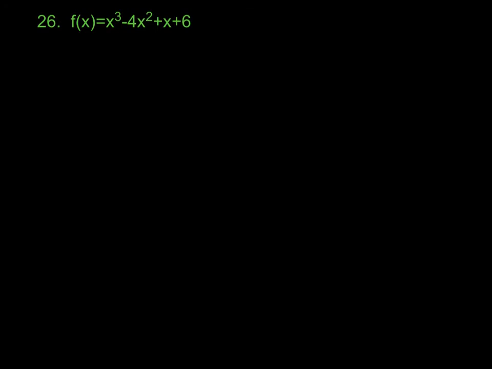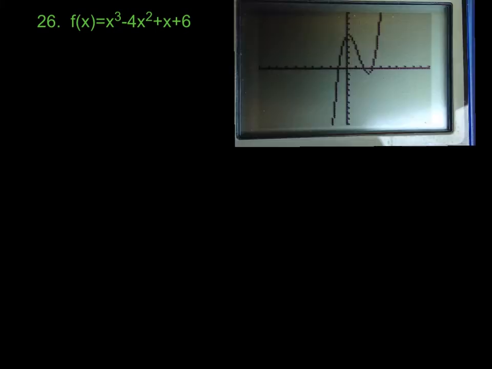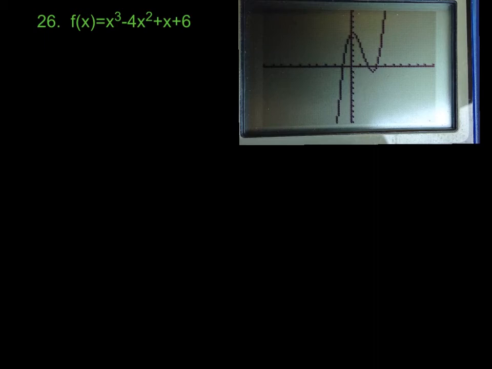All right, so in this question, they're giving you f of x and they want you to write it as a product of linear factors. So what I did was I just went to my calculator and I plugged it into my y1. And this is what I get. So if I look at this, I can see where this graph is hitting the x-axis. So if I look first here, I can see that that is at x equals -1. Okay, this one over here, and you can go to your table to verify it.